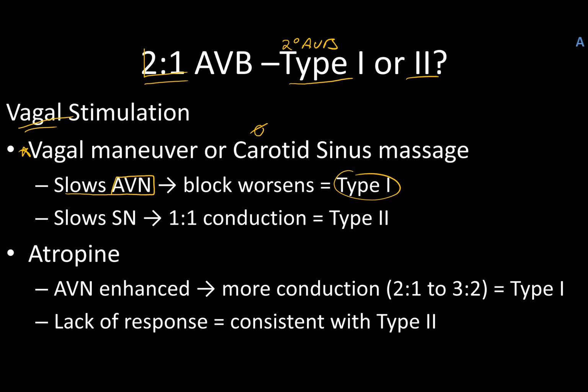Now, when you do a vagal maneuver, it also slows down the sinus node. And what happens there is because the sinus node slows down, if your block essentially goes away and all of a sudden you're doing 1-to-1 conduction, you're dealing with a Type II, second degree Type II. And that's just a really cool, neat thing, isn't it? Just a little bit of vagal maneuver or carotid stimulus will wind up potentially giving you the clues to tell if you're in a Type I or a Type II. Again, stability of patient.